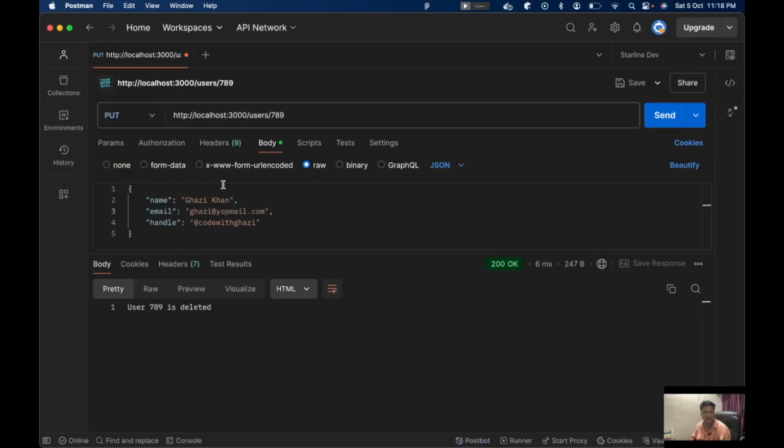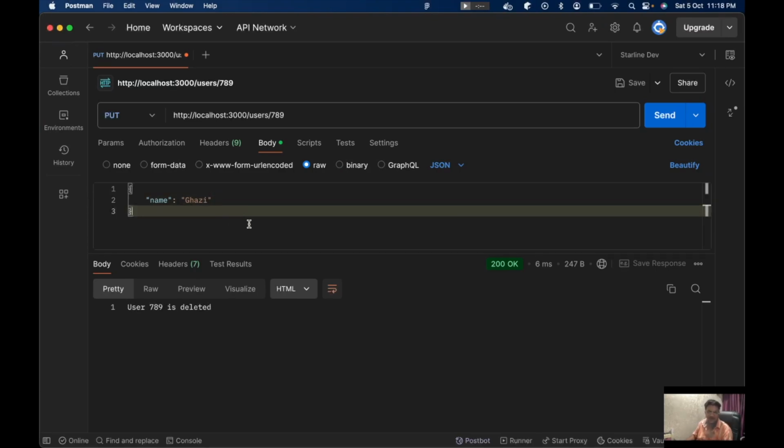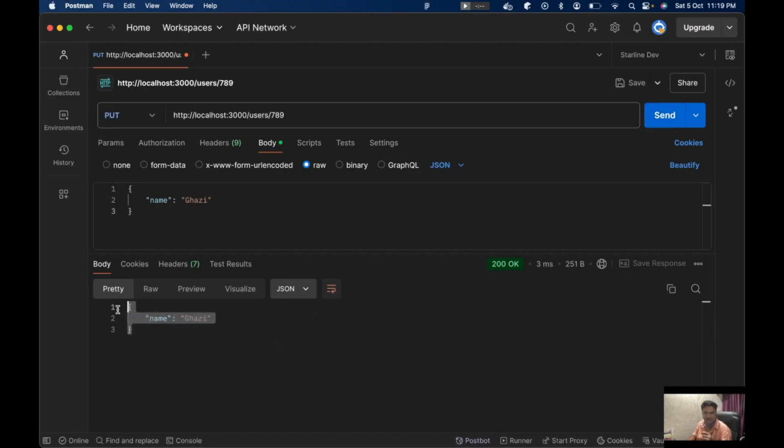Perfect. Let's send a put request, and maybe just remove this, I want to update only my name, and I'll just add it as Ghazi. So let's see, this should also return what I have sent in my request body. Yes, this has returned it.